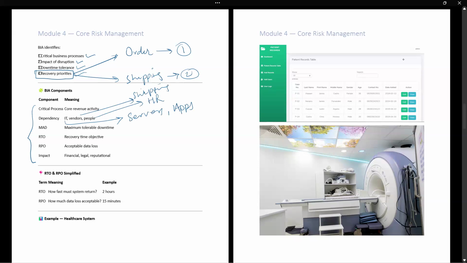To maintain this, obviously every company will not have their own resources to maintain the logistics. They would not be shipping themselves. You will not receive your Amazon parcel from an Amazon employee, right? This is going to be another company who would be maintaining the courier service, parcel service. Then you will have your own people who are maintaining your customer service system. So that's called dependency. These are the critical processes where you want to maintain your systems.